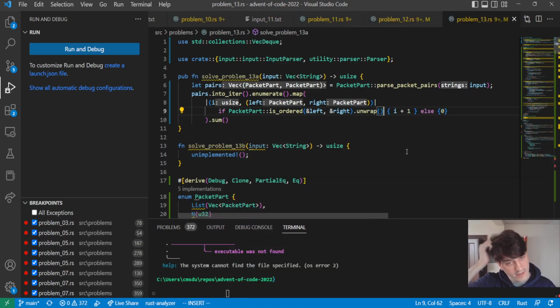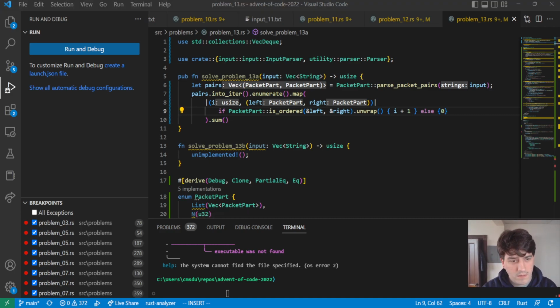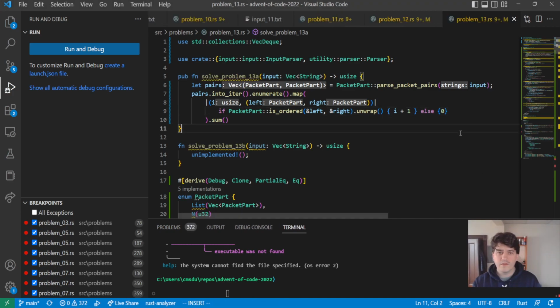If it gives us a none, it means it's ambiguous, I think. Otherwise, if the lists are the same length, then continue checking the next part of the input. Yeah, so it would be ambiguous. Otherwise, okay.